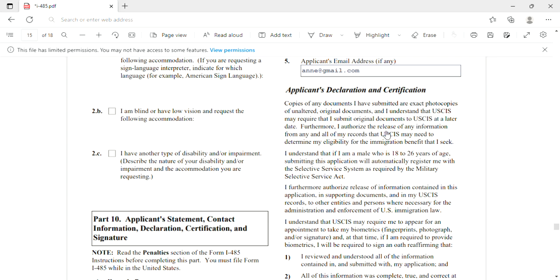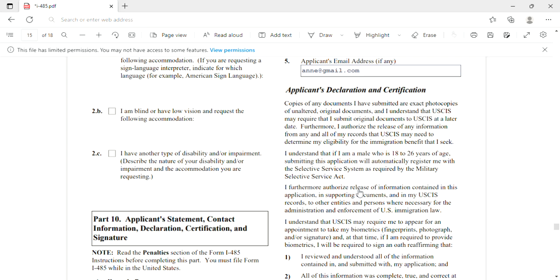Furthermore, I authorize the release of any information from any and all of my records that the USCIS may need to determine my eligibility for the immigration benefit that I seek. I understand that if I am a male who is 18 to 26 years of age, submitting this application will automatically register me with the Selective Service System as required by the Military Selective Service Act.